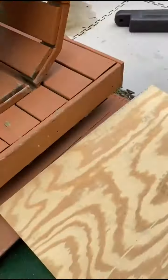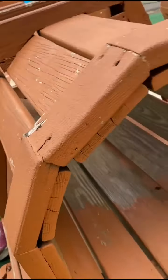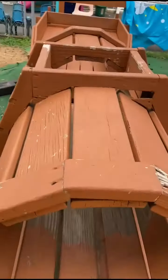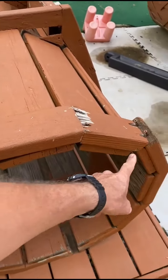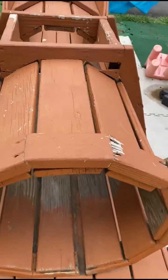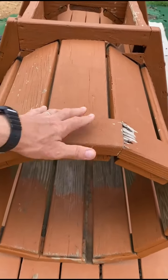I'm going to put this three-quarter plywood up there, and I'm going to put it against here, and then I'm going to cut it so it fits inside. I'm going to cut out little pieces to go up in all these little slots, and paint it, and then put it on the inside here, and that will provide the proper support.